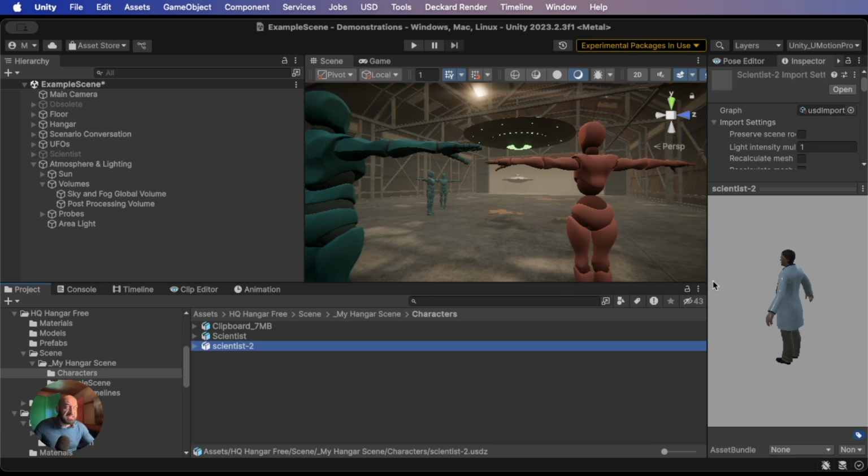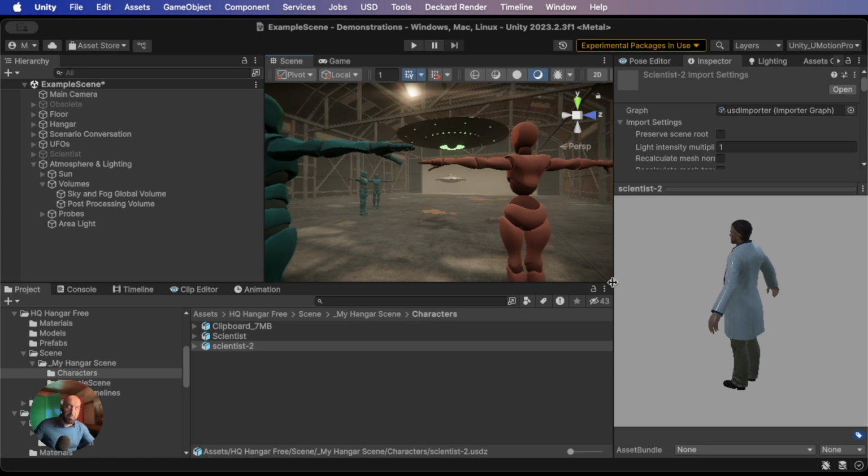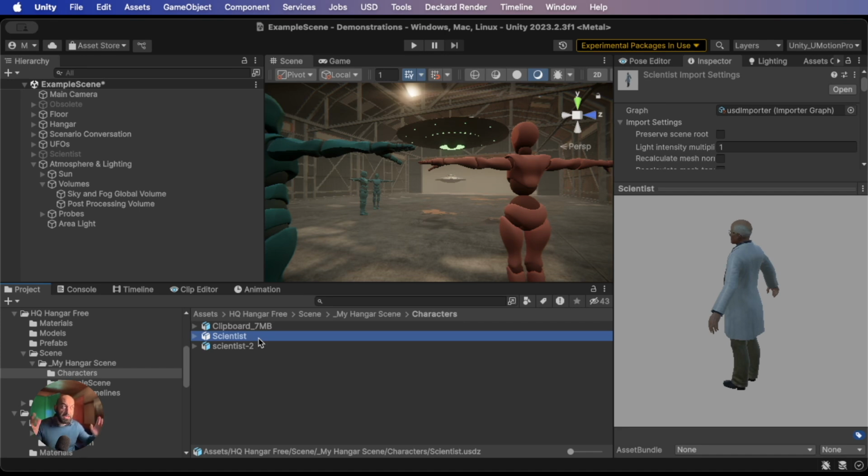These are USD files which I downloaded from Sketchfab. Free file downloads. So they are in the USD format, and we need to modify them into an FBX format. Why would we need to do that?